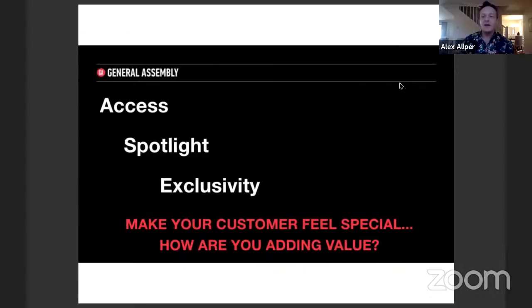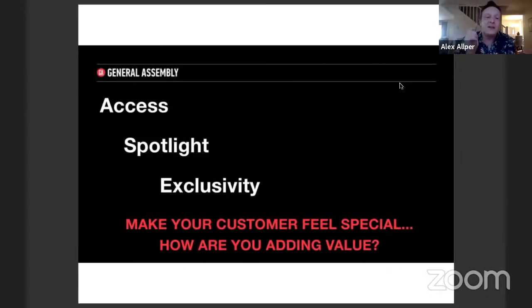So if you sign up to be a member of my Brewers Guild, which is my email list for my brewery, you will get the ability to purchase my special releases of beer before the general public. Is that costing me extra money to do? Absolutely not. Maybe a little bit on the back end to set up a system where that would work, but maybe it's just a password that people are using to jump ahead of the line.